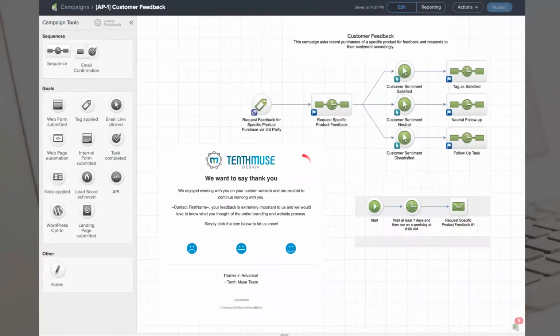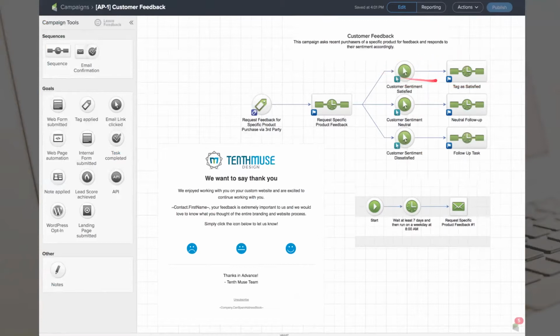It sends them this email with a field that automatically updates to their first name. Then they click one of these three icons. After they click that icon, our program sends them another set of emails.